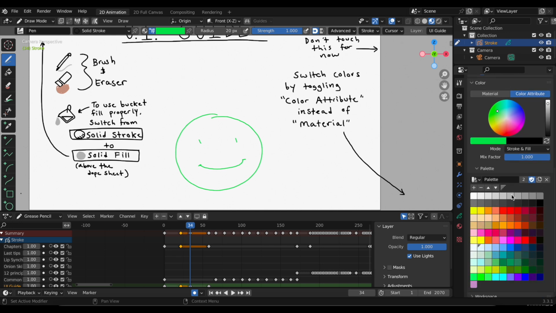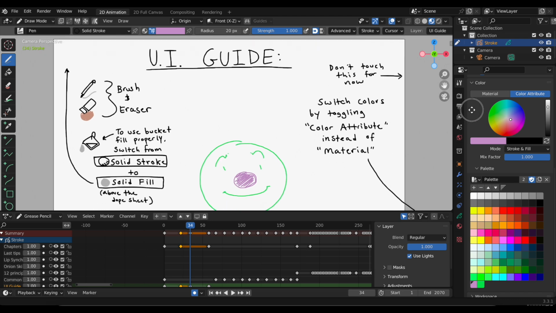Let's say I really like this green. I can hit this right here. This will save it. So now I've cataloged that color. If I want to navigate back to the purple I was using before, I've already saved it, so I can just go back and forth. And now if I want to add eyebrows in green, I have the color saved. So there's a lot of capabilities for saving colors and stuff like that.